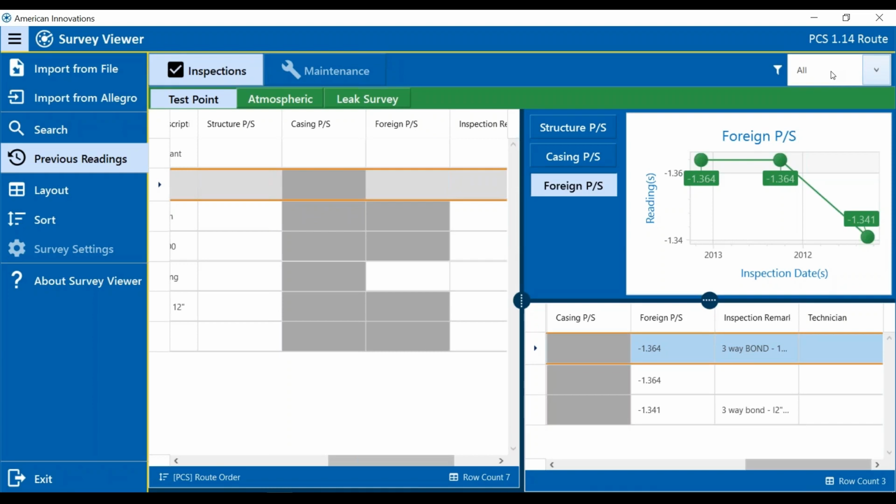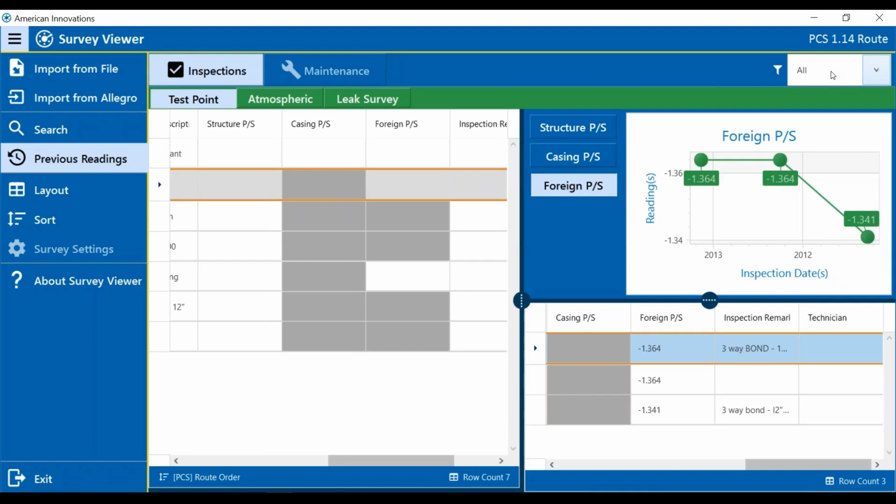We're compartmentalizing the readings so that you can evaluate them individually. The graphs could get really busy really quick, and you can see that there isn't a whole lot of room there. So the intent here is to view your survey that you've completed in the context of its own historical data. If we're looking at how my structure pipe to soil reading and foreign pipe to soil reading relate to each other, we have calculated fields in PCS that are going to tell us that.